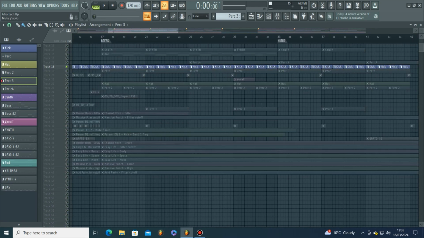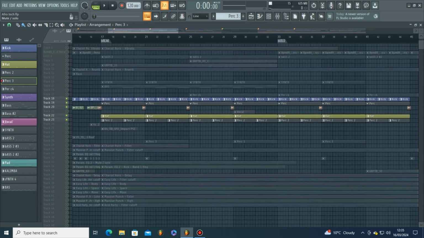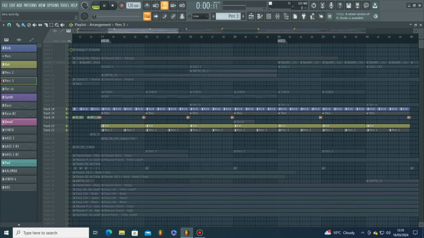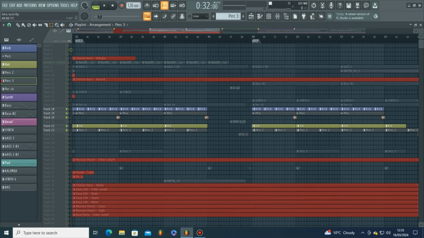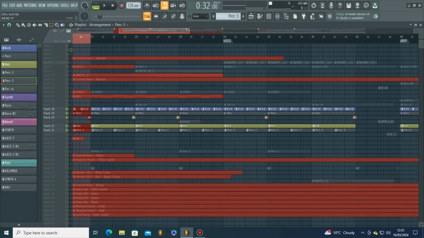But basically, as you can see from my drum pattern, I'm not using a conventional house drum pattern because I'm just using a simple drum pattern. For the most part, I'm using the synths to drive the energy of the drums. That can make your life way easier. So use the synths to drive the energy of your drums.